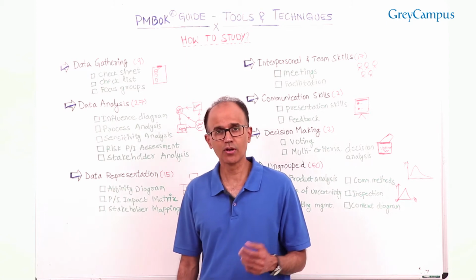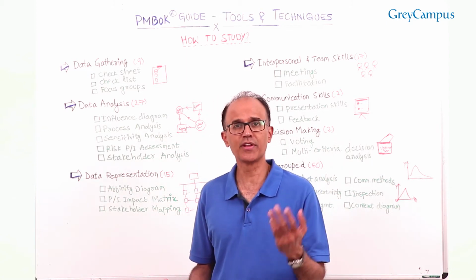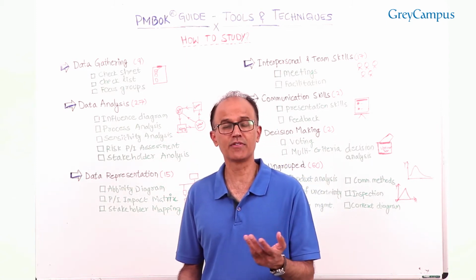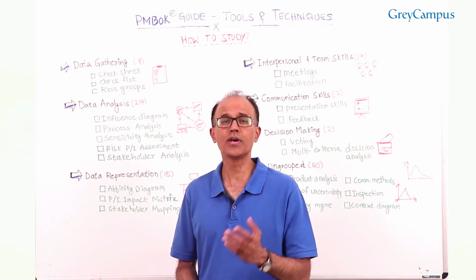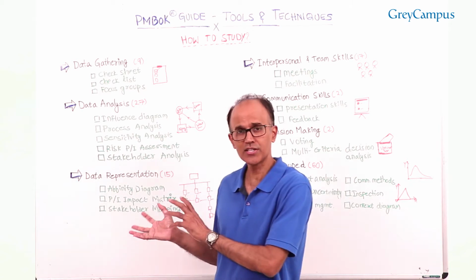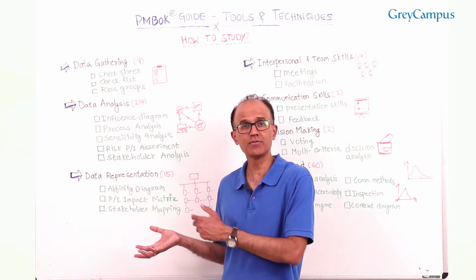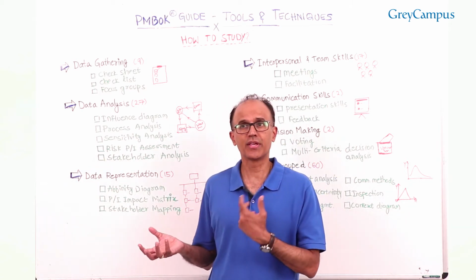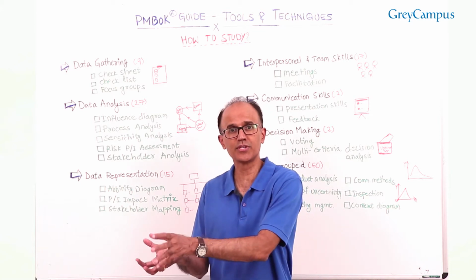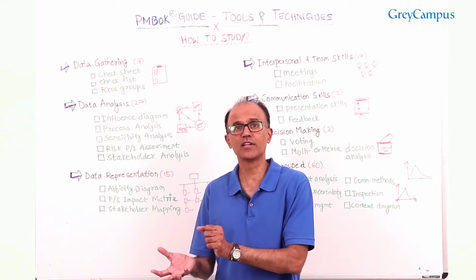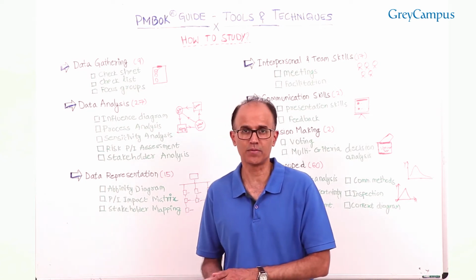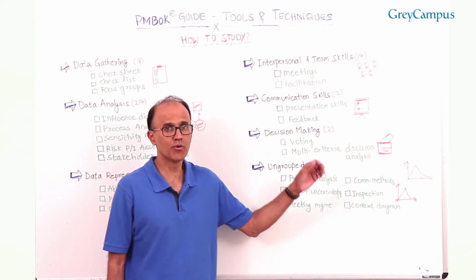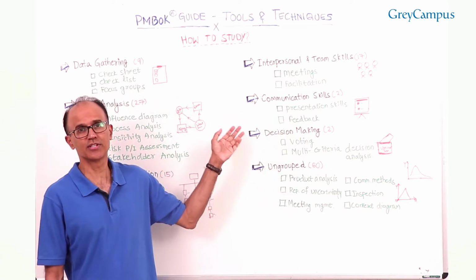Of course, you can always go to the PMBOK guide and reach every process group, every process, every chapter and go through all the tools and techniques. You would have to do that anyway. But by understanding this categorization, it becomes easy for you to think that, oh yes, this technique is from this category. Meaning this technique is used for analysis, this is used for gathering, this is used for mapping and so on.